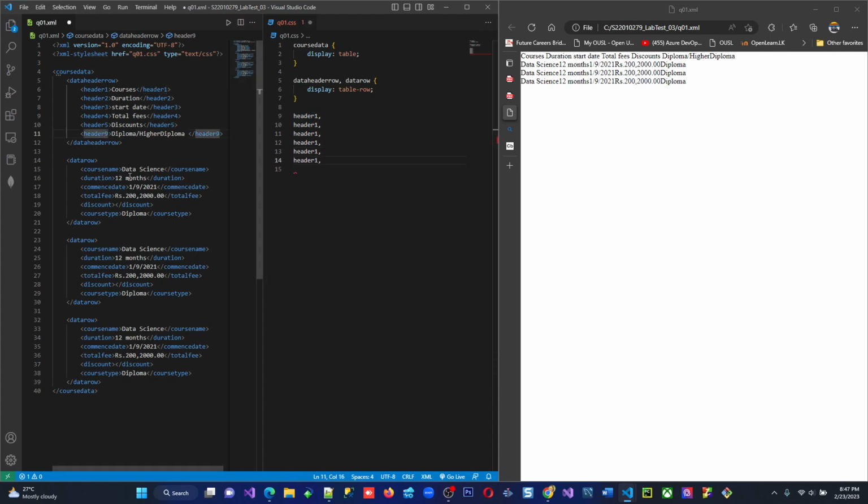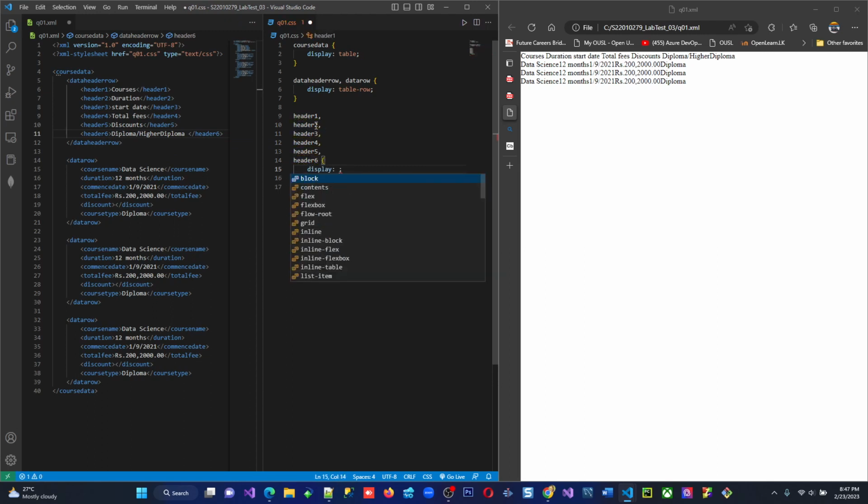I have to change it back to 6, so header 6. So I'm going to change the names here: 2, 3, 4, 5, 6. All of them will be displayed like a table cell.